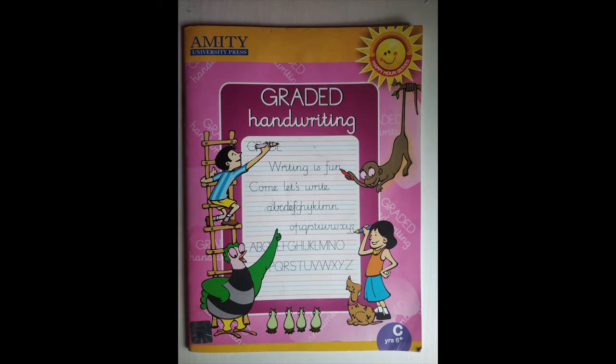Now children, it is home fun time. I want you to open your graded handwriting book to page number 25. Dear parents, kindly assist the child in opening the page and also write today's date on top of the page. Thank you, parents. Now children, as you can see on this page, we are going to write letter S. First, I want you to trace on the dotted lines the letter S. After you complete the tracing, you are going to write letter S independently. I want you to remember that your work should be neat and tidy. We are not going to use the eraser. And if you do neat work, your mama is going to give you a star. I want you to complete letter S in your graded handwriting book.